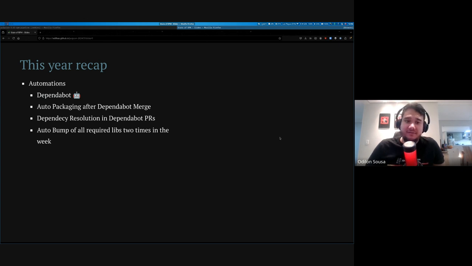We have dependency resolution PRs right now, because let's use Pulp Glue and Pulp Glue Dab as an example. From time to time, Pulp Glue releases too fast and Glue Dab does not, and Glue Dab breaks the support, and we need to catch that before merging, because there's no point in merging a new bump if there's no support there. And the last is we have a new auto bump workflow.